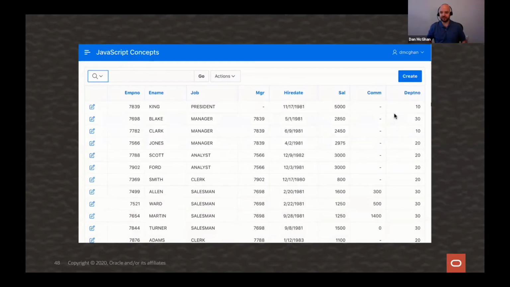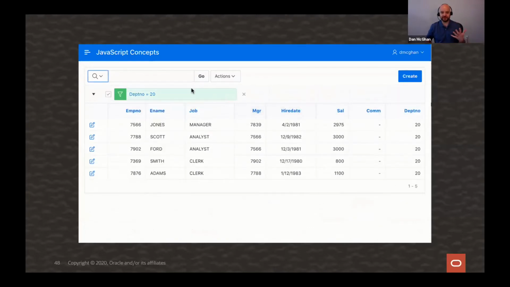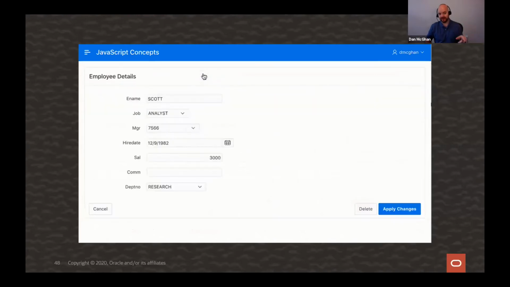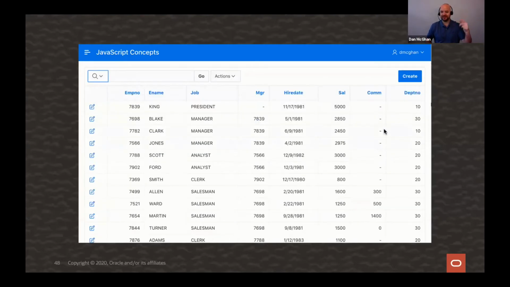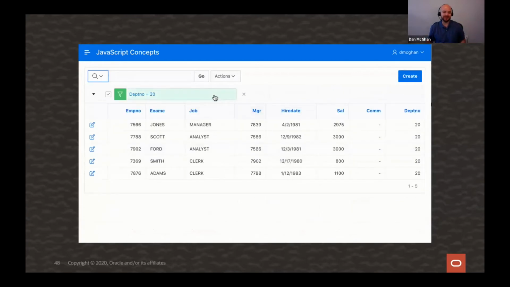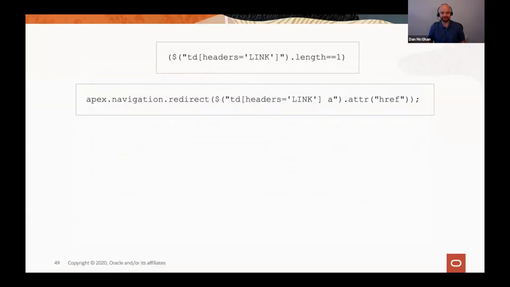So you can see how this works here. If I add a filter to this interactive report, we get 5 rows, no automatic navigation. But if we get it down to a single row, automatic navigation. Now, if I hit cancel and go back, we're not trapped in some kind of never-ending loop, right? This needs to allow reverse navigation, but you get the basic idea here. Now, this solution, the one that they came up with, required 2 lines of JavaScript code, but as you can see, there's a lot packed in there.